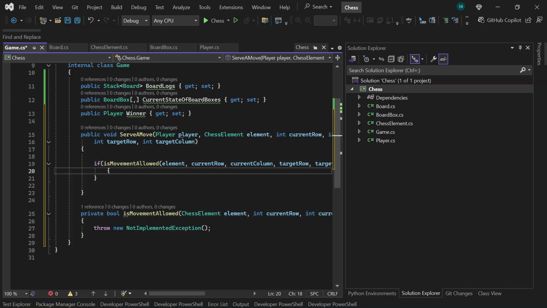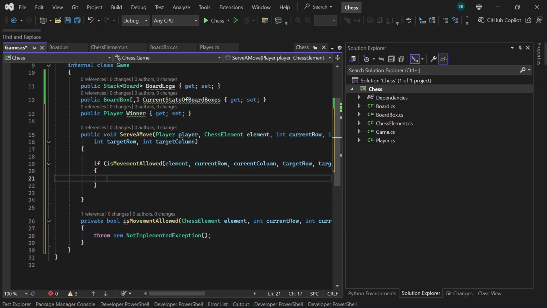So what this method will do is, if that particular movement is at all allowed, then only it will change the state of the board. What it will do is, the board box in the current state of the boxes, it will make some changes around the coordinates of various boxes.